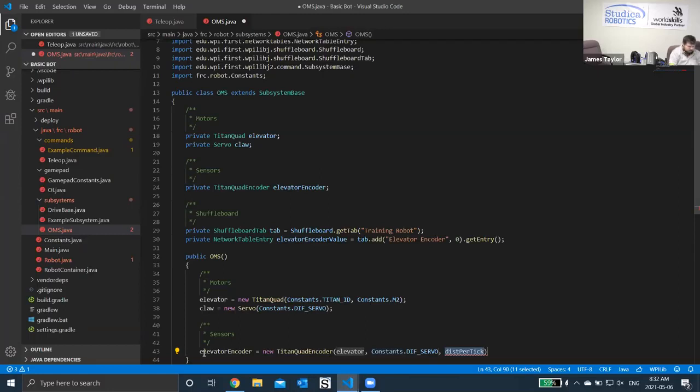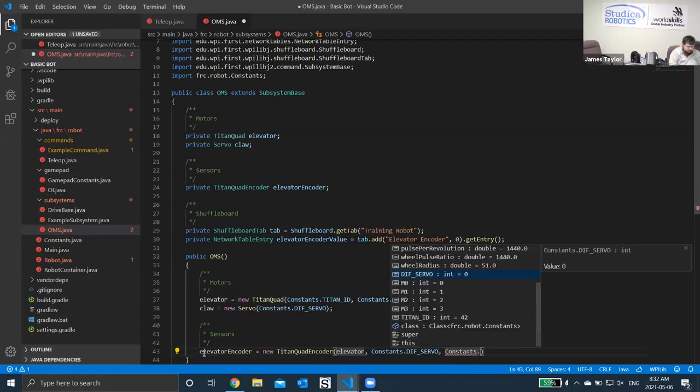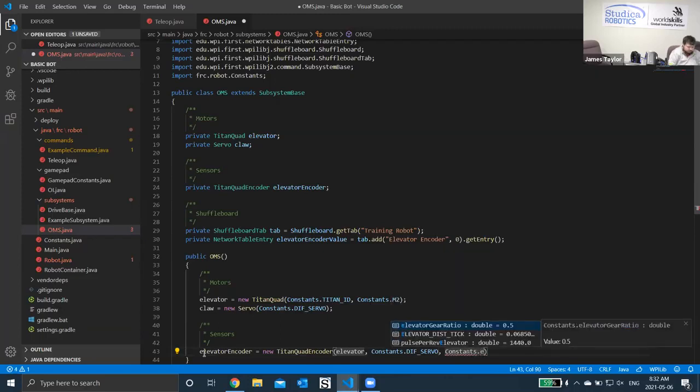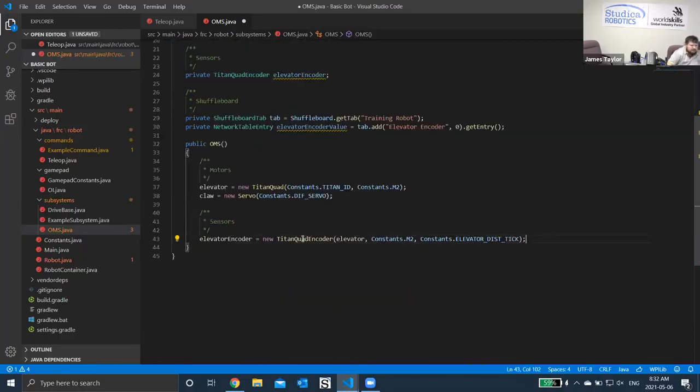Oops, I'll change that. All right, and here we've created the Titan quad encoder. So let's create the methods for the rest here. I'm just going to copy it in to make it easier.